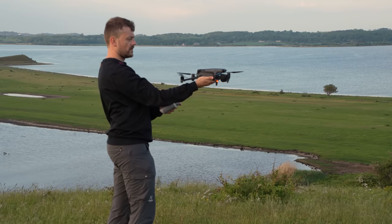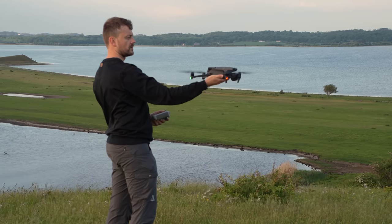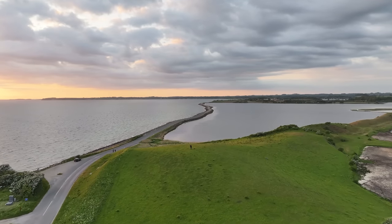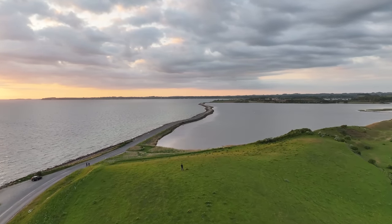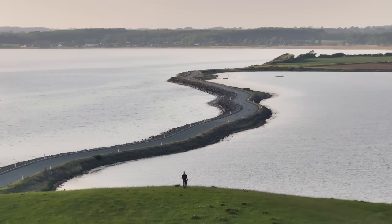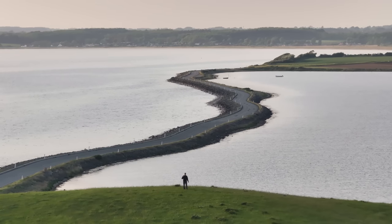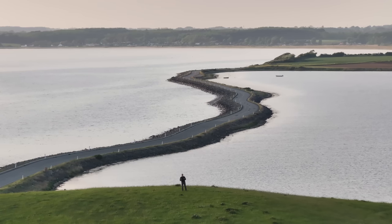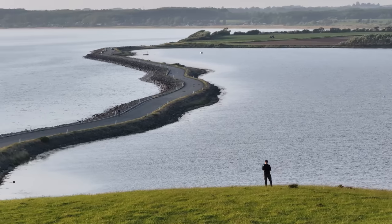Clouds are coming in, so I'll just get started with this one. But this place is really cool. So let's just see how this insane perspective will turn out. Right now I have my brand new DJI Mavic 3 Pro in the air with the 7x zoom, which is about 166mm as a focal length.